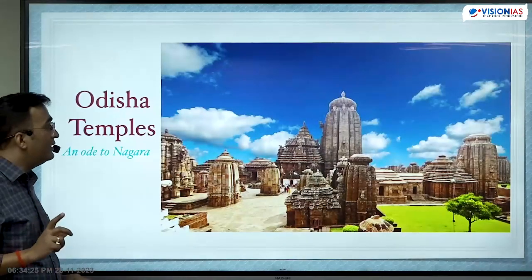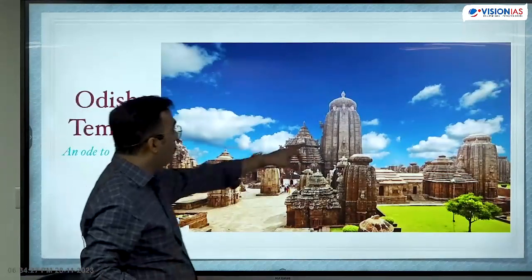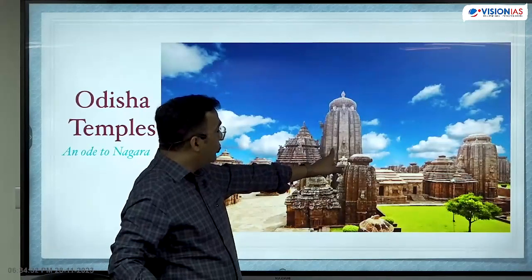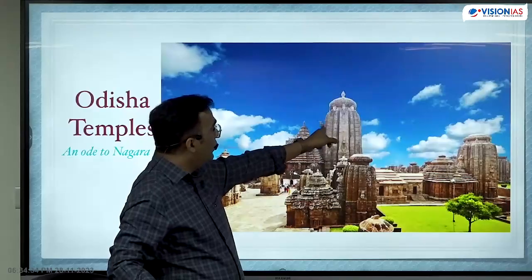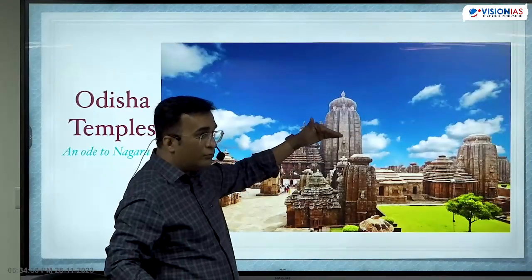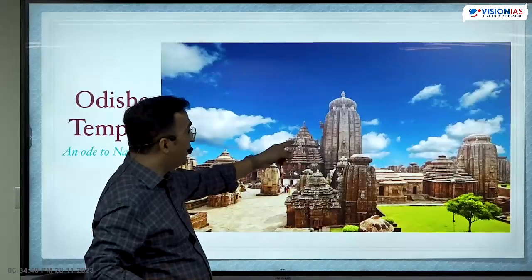Now you see the Deul Shikhar. These Shikhars we are mentioning as the Deul. This one is a Deul, this is also a Deul. So what is the speciality? It is almost vertical, and only from here it starts curving. So close to the top it starts curving, and this is what we call Deul Shikhar.